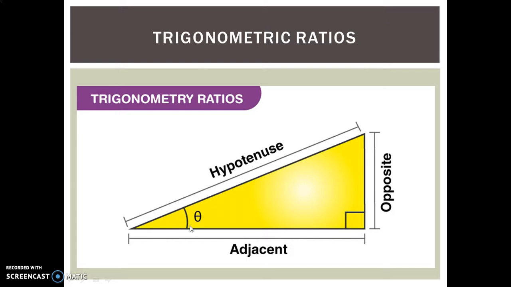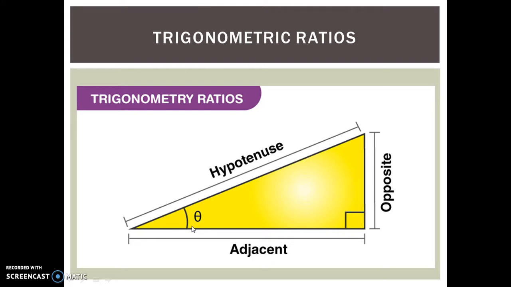So if you consider one angle as theta, theta is a Greek letter, and it is used to represent an angle. If you name this angle as theta, then the side opposite to the angle is called the opposite side, and the side adjacent to the angle is called the adjacent side. We have two acute angles in the right angle triangle, named theta. Now remember the names of the sides and how we have considered the side with respect to the angle.